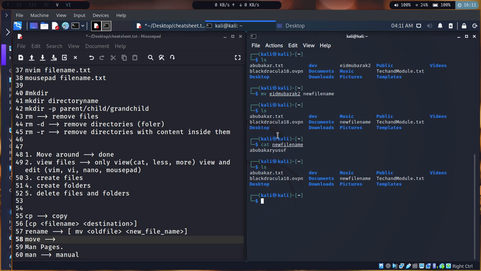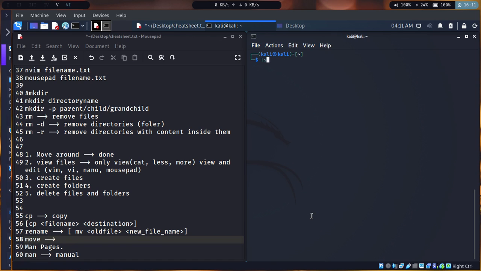So in Windows, when you cut something, it leaves this place completely and goes to the next place, right? So let's assume I cd to music and press ls. In music I don't have anything, right? Okay, cool. I go back to where I was before and press ls again. I decided I want to move this new file name into music. If I copy, I will still have the new file name here, and I will have it inside music as well. But when I move it, I take it completely from this place to music. So I say mv new file name, and then the destination, music.